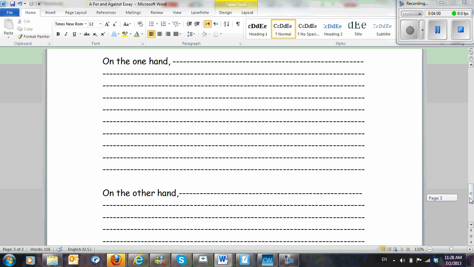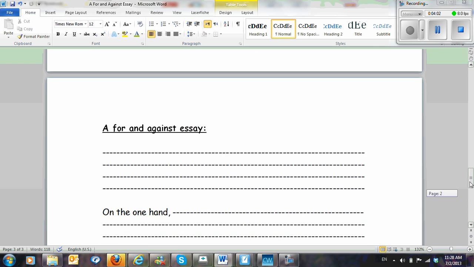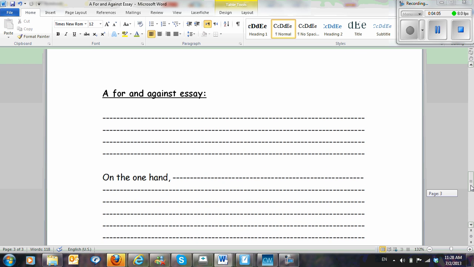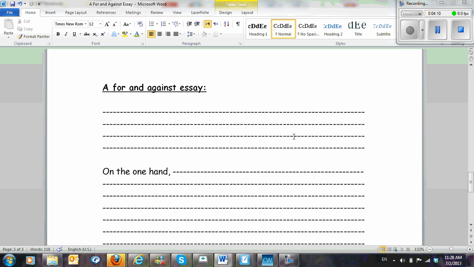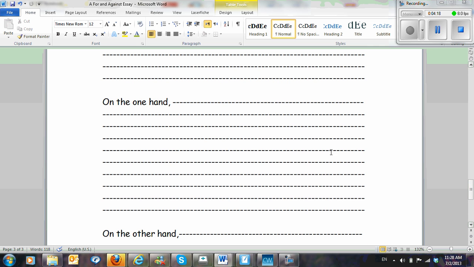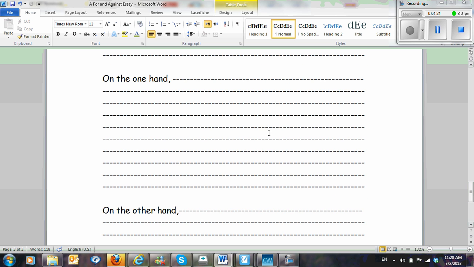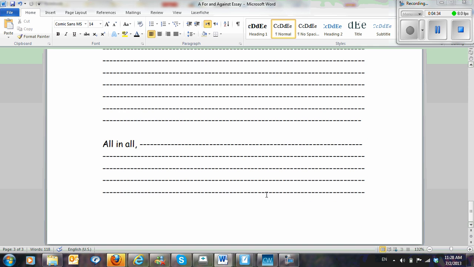So whenever you have an argumentative essay, that means a for and against essay, keep in mind that you have to respect the structure of the essay, and of course, don't forget that you have to start with a topic sentence in each paragraph of the body of the essay. You have to respect the punctuation marks, and you have to give good and convincing arguments and reasons without repeating them in the end. And in the end, you start with the topic sentence, and you have to state clearly your opinion.